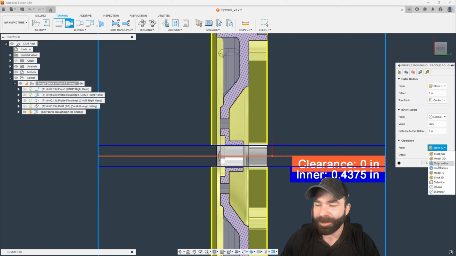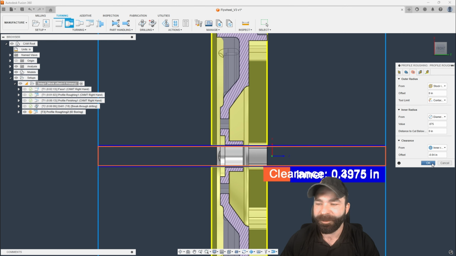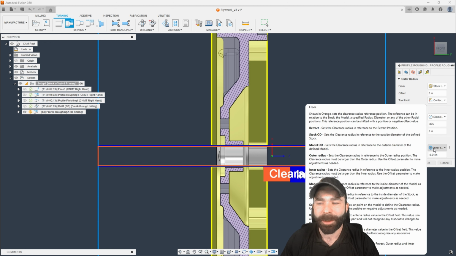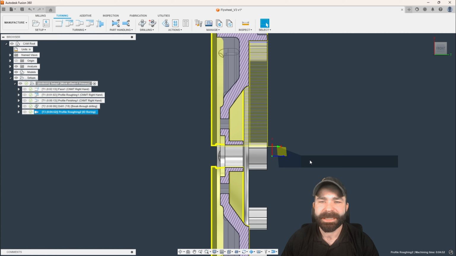Another thing I am going to change is my clearance to inner radius, and I'm going to set this at 40. And again, if I was doing this all day, every day, guys, I would definitely make these my user default. This means that we're always referencing whatever this is set to as an inner radius, and that keeps us from getting that error message, tool crosses center line. It also keeps you from always going back to center. So I'm going to go ahead and hit OK, and we're going to see what we get.